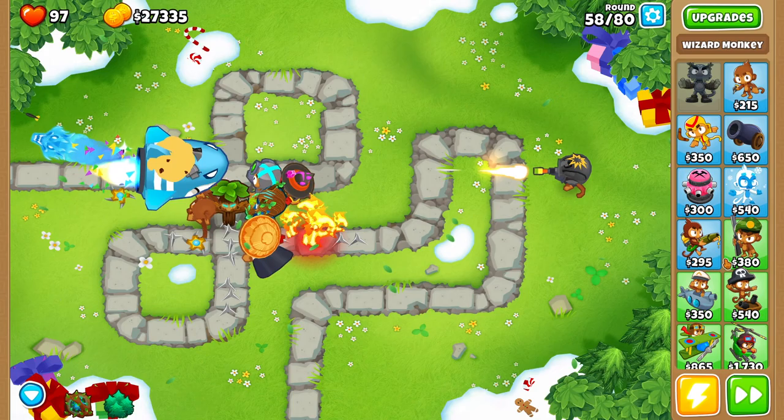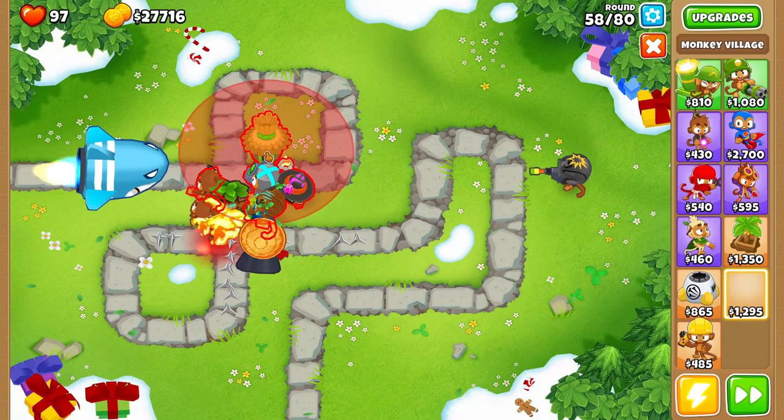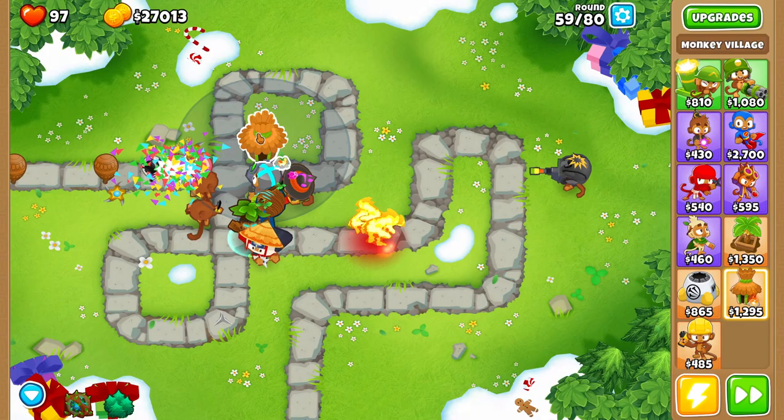One other tower that's somewhat weird here, that will generally be one of your favorite towers eventually, is going to be a village. This is a monkey village. It's got a range. It doesn't do any attacks. All it does is give buffs. So what you want to do is pop this guy in range of most of your towers if possible.